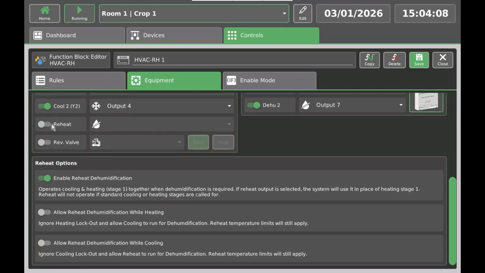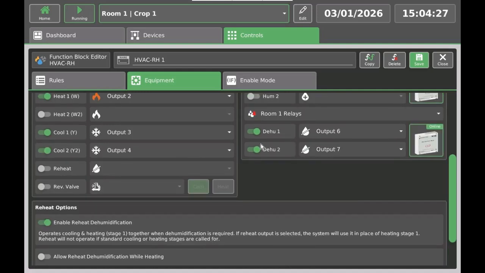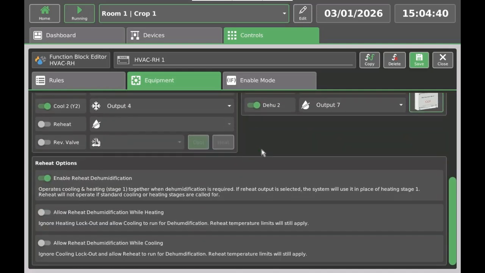If we select a reheat output and configure it here, the reheat output will be used instead of the heat output. Reheat will be used for dehumidification and will share demand with the dehumidification stage 1 output. There are several options allowing reheat dehumidification to operate either while heating or while cooling, depending on your system's capacities and capabilities.